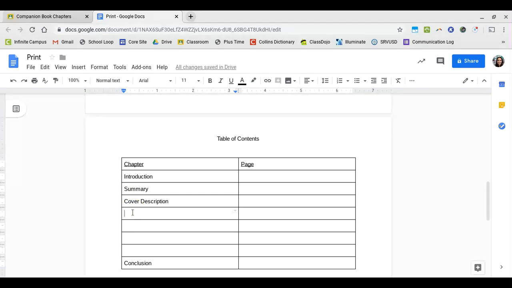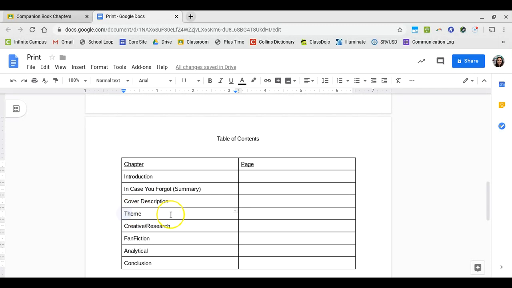The other chapters you need to make sure that you include are your theme chapter, your creative or research chapter, your fan fiction chapter, and your analytical chapter as well. Now, when you put these in, you actually want to put in the titles, and then the description will be next to it. For example, if you actually titled your summary chapter "In Case You Forgot," that should be your title, and then put summary in parentheses. So that I know what it is.